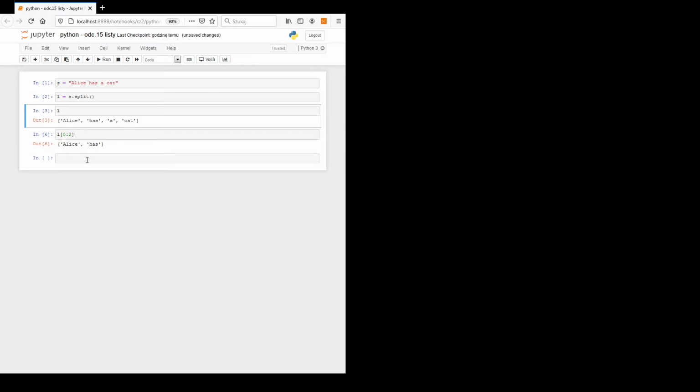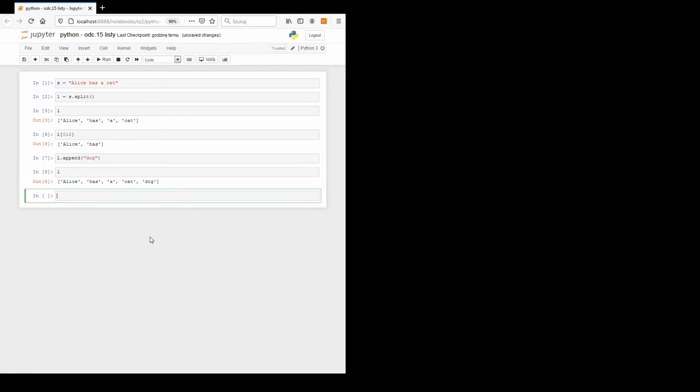Now, how can we modify a list? We can append an element, for example, a dog. And we append the element at the end of the list. But we can add an element with the insert method, for example, at the beginning of a list.